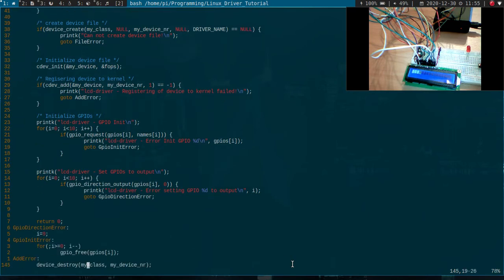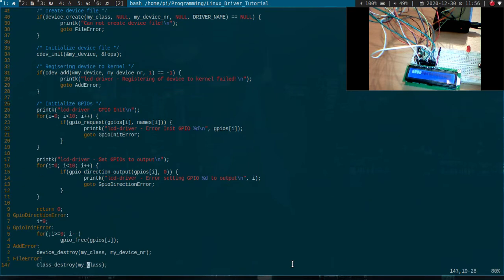If a GPIO error occurs, for example, after the 5th GPIO pin, then it will free the 4 GPIOs it has already initialized, and if a GPIO direction error occurs, it will set our iteration variable to 9, and it will free all GPIOs we have requested before.